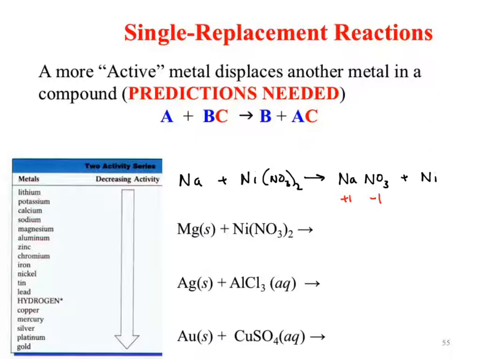If we do the single replacement, we get magnesium with nitrate, and then we get nickel by itself, right? Okay. All we're showing is the basics. We've done the double replacement. Okay. Why did I not write a 2 right after the nitrate? Because that would be balanced out like that. I didn't write a 2 there because I haven't finished my work. Just because there's a 2 in the reactant side does not mean there needs to be a 2 there.